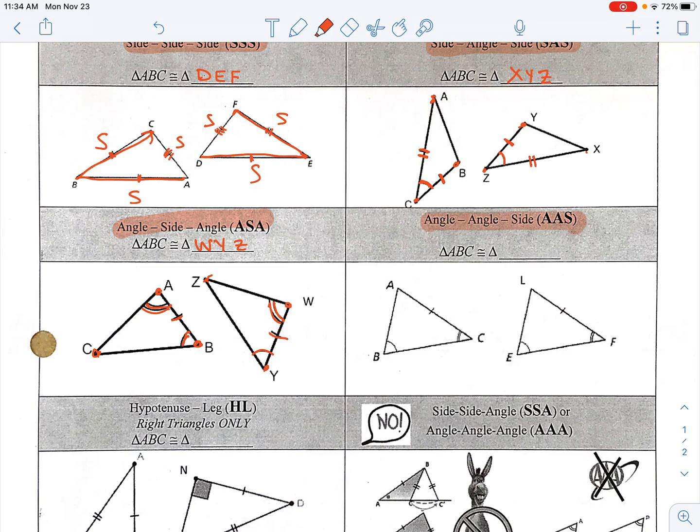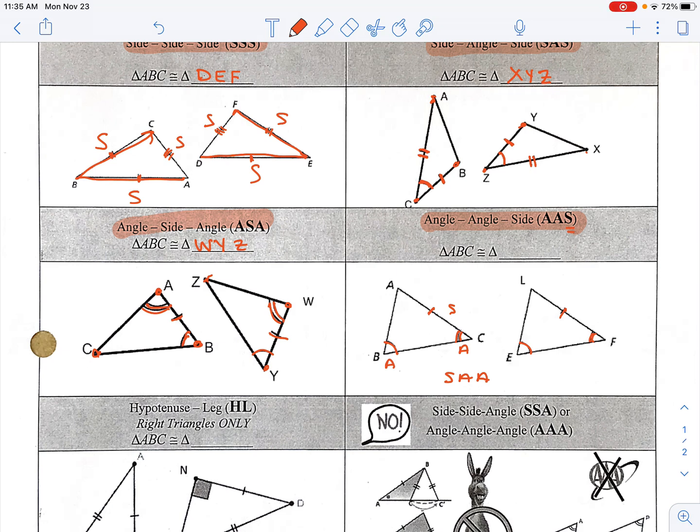Next we have angle, angle, side. This is when we have 2 angles and then a side. This is different than angle, side, angle because notice, this side is out here. It's not in between them. So the side that I give to you will not be in between those 2 angles. If I look at this, we've got B and C as our 2 angles. And notice how the side they give us isn't in between them like it was before. So this would be angle, angle, side. Or you could call this side, angle, angle, whichever one you prefer is totally fine.